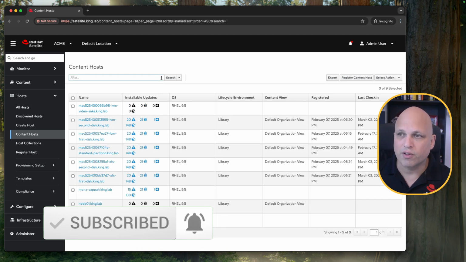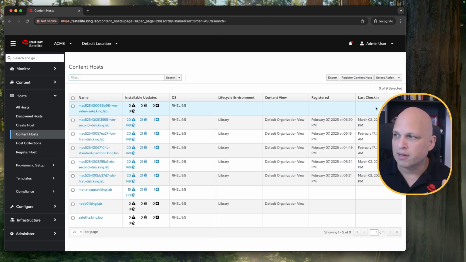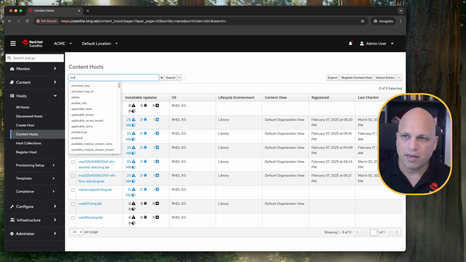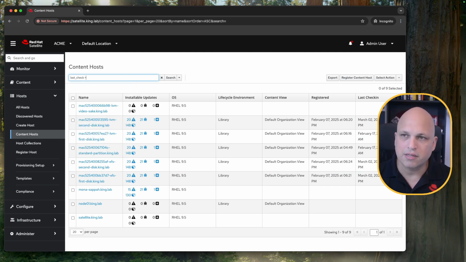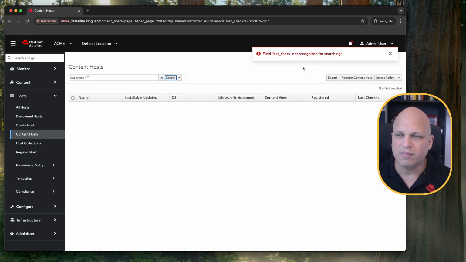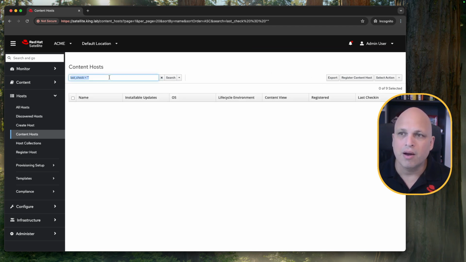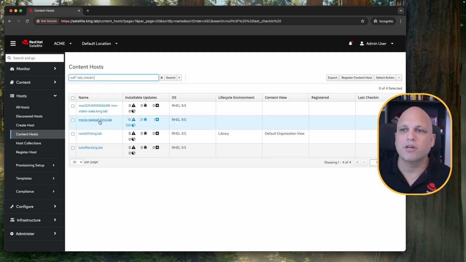This is just half of the way. Let's take a look at this one here. Last checking. If you take a look, there is no "last checking is null" or "is equal to empty". This is not gonna work properly. Yeah, this is not a thing. One thing that you can do though is this: null? last checking. And then this is gonna show everything that you need to see, all the entries where the last checking is null.